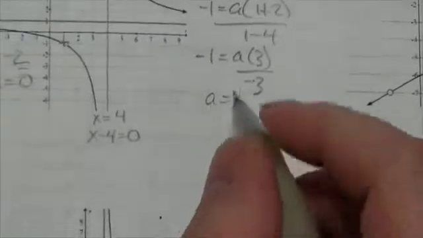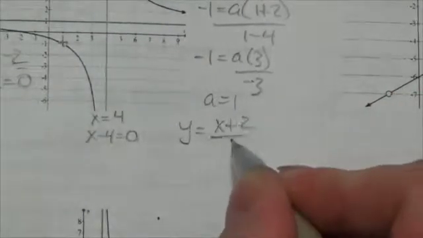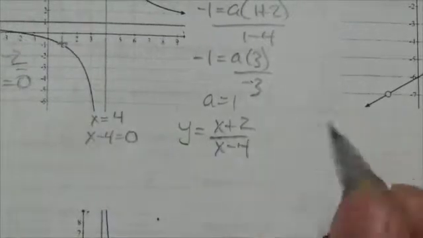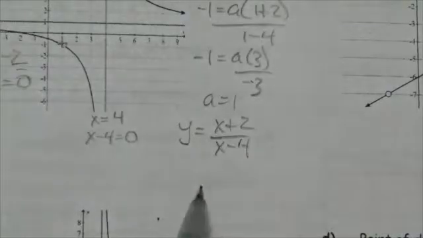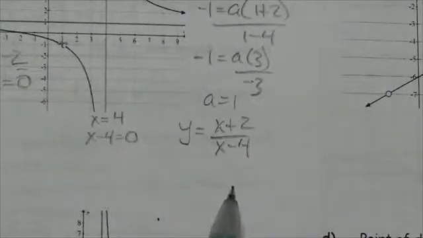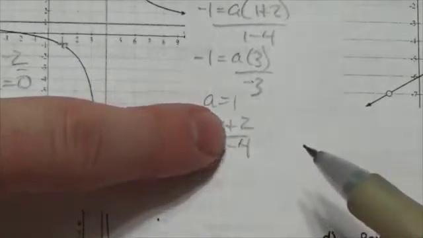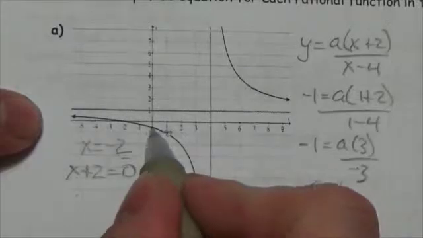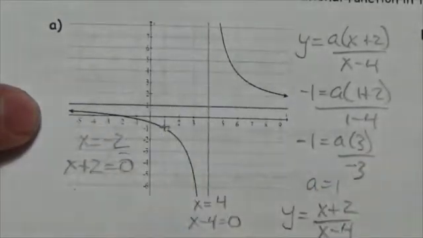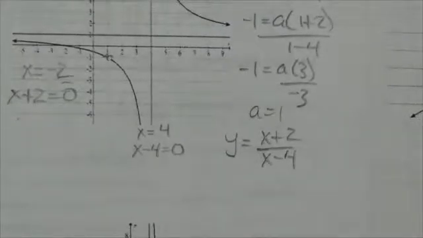So the equation that we're looking for actually simplifies down. That worked out really nicely: x plus 2 over x minus 4. Now I'm going to double check this by checking my y-intercept. If you let x go to 0, we get 2 over negative 4, so negative 1/2. Now let's take a quick look at the graph. Actually, that's perfect. That looks exactly like my answer. I feel very confident that the function here is x plus 2 divided by x minus 4.